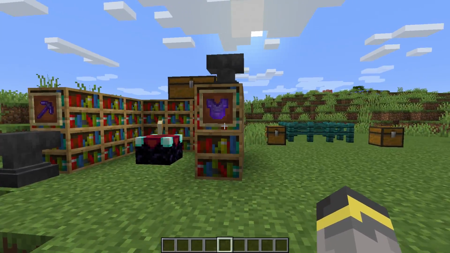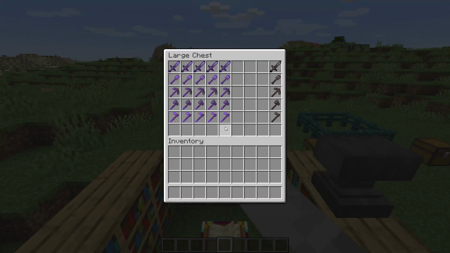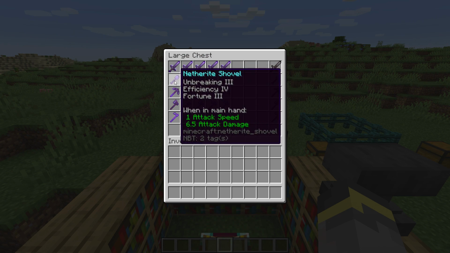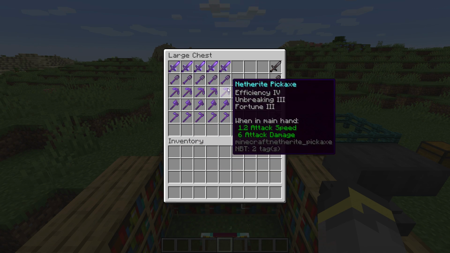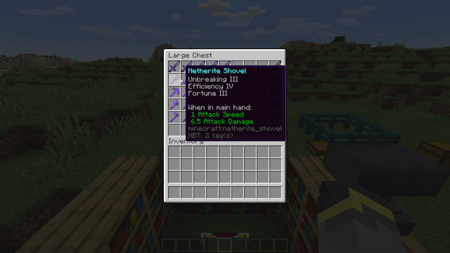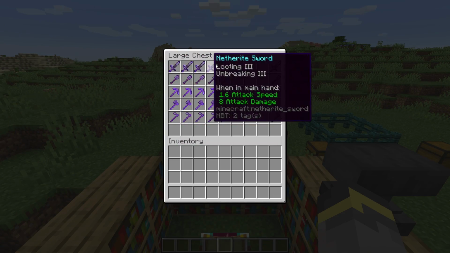This is what the stuff looks like when it's enchanted in an item frame. Pretty cool. Now, I did a little bit of testing. The enchantments seem to be pretty much the same for all of these tools as they would be for a diamond, an iron, or any other tool when you're enchanting things in an enchantment table. These are all level 30 enchants right here. If you want to take a look at them, feel free to pause the video. But, yeah, the enchantments seem to be pretty much the same.